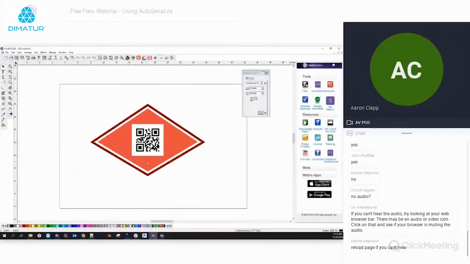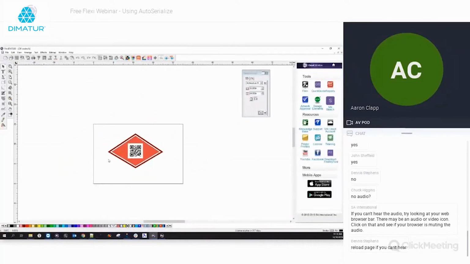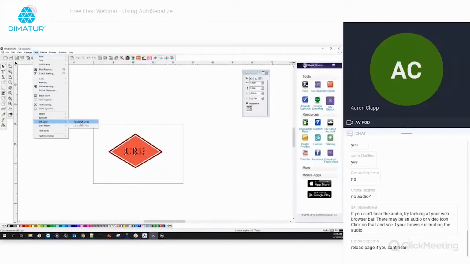All right. So this is a little bit of a weird example, but I took the rest of the file out, and now we just have a QR code here in the middle. And if I convert this back to text, it's just a placeholder text. I just typed in URL, I went to text, selected QR code, and then I selected text to QR code.